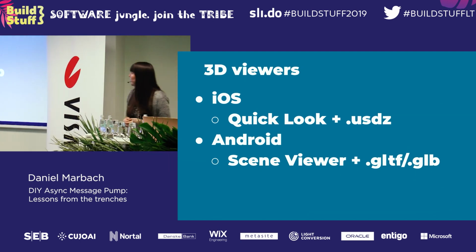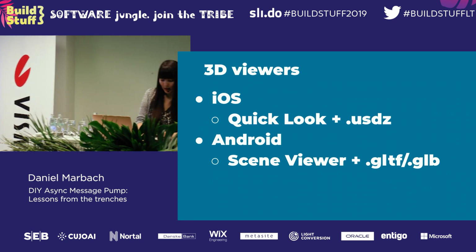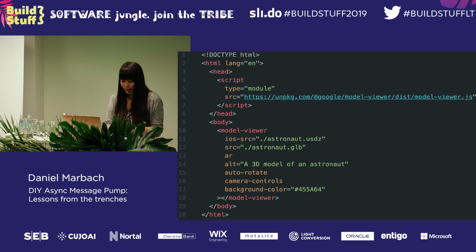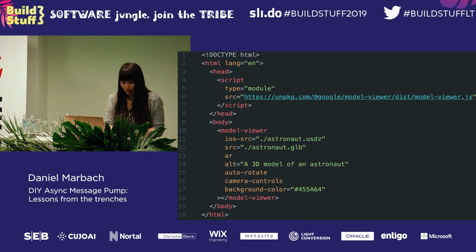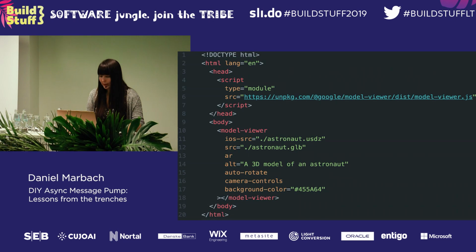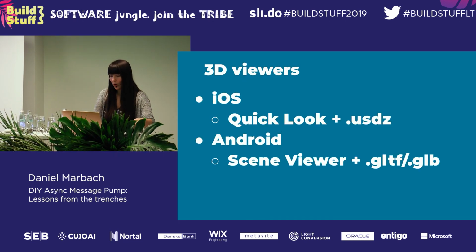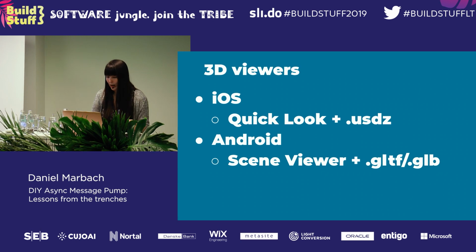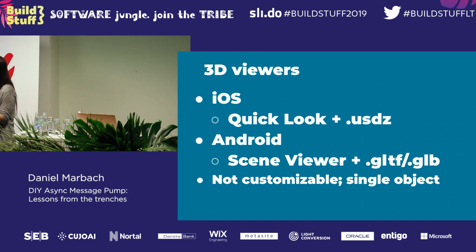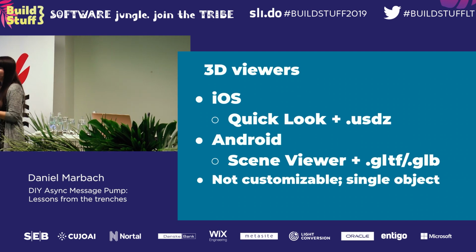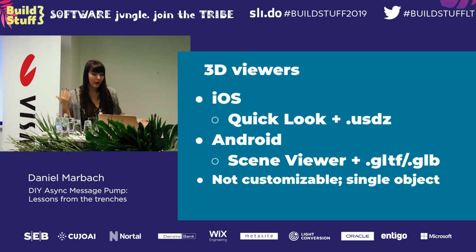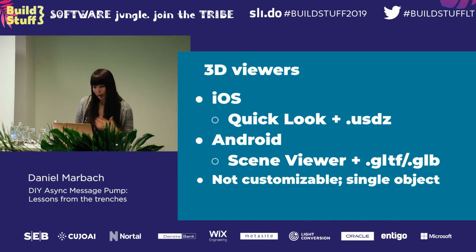And the thing with those viewers is that even though the model viewer web component lets us open it from the browser, if you remember, when we actually open it, it doesn't look like a browser. It's a bit of a different app. It just opens easily from the browser, but it's QuickLook, or if you check it on Android, it's Scene Viewer. But the problem is we don't have any customization. It's a single object, so we can't place, let's say, two objects unless they're literally in the same file. And we can't make, I don't know, something change color on click. It's not so customizable, unfortunately. But it's still quite neat, because it's markerless, in my opinion.